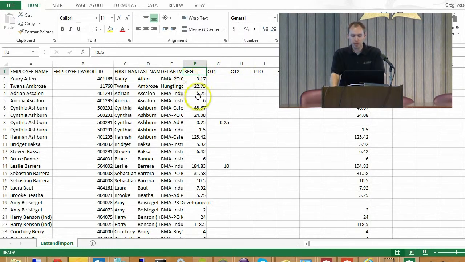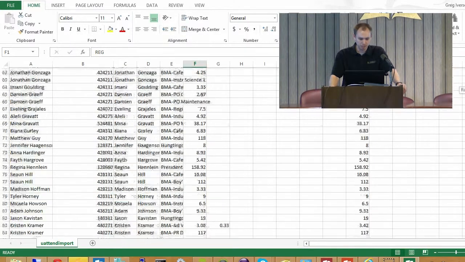But you can see this basic file. I've prepped the file a little bit because when you get the file, there's a few extra rows in it at the top and at the bottom. And so I just delete those rows so that all you have is the header and all the individual employee data.